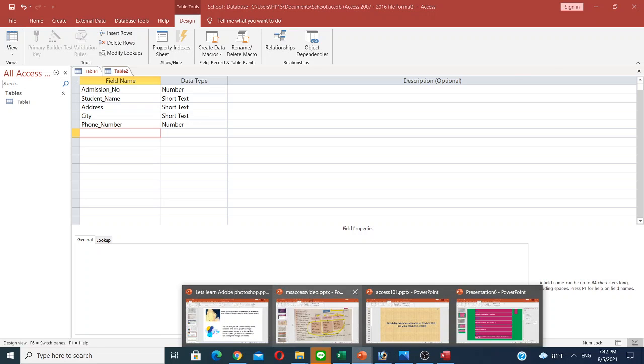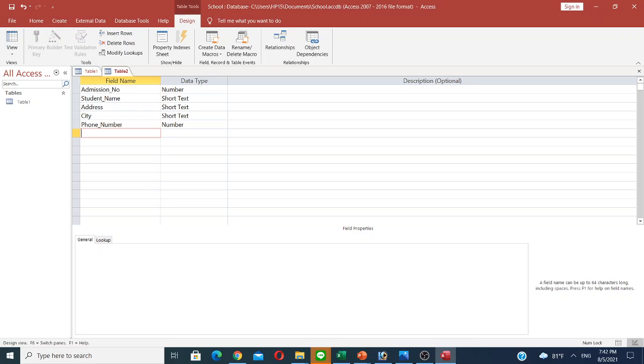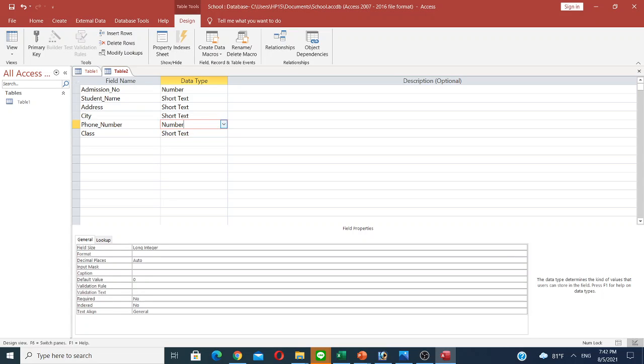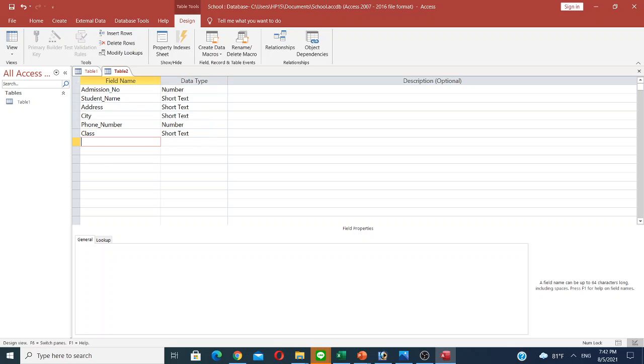Next, class. So I want a class like M3-1, M3-2, M3-3. So you can choose short text for this, because we need only letters and numbers. So short text is enough for class.